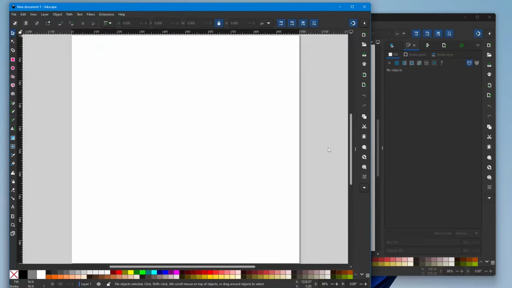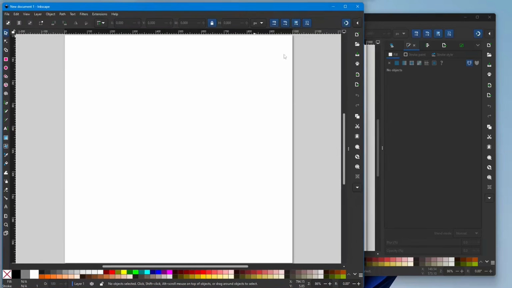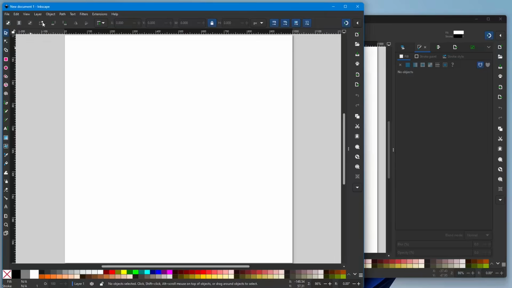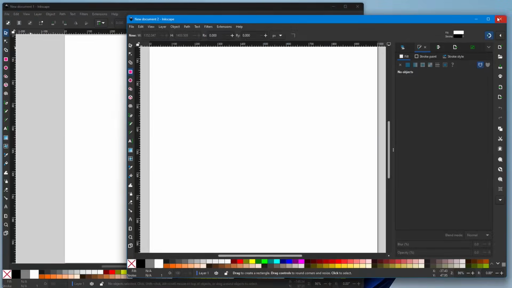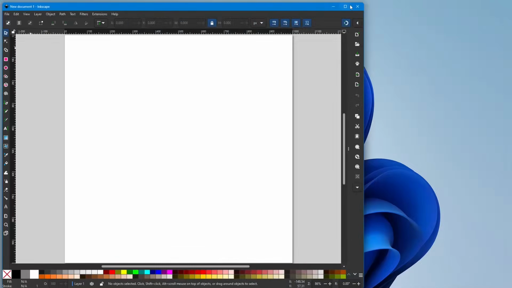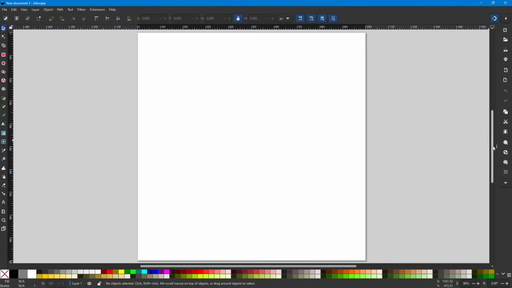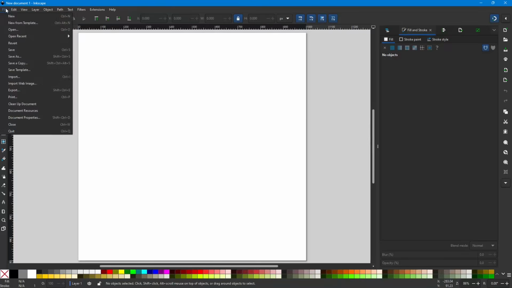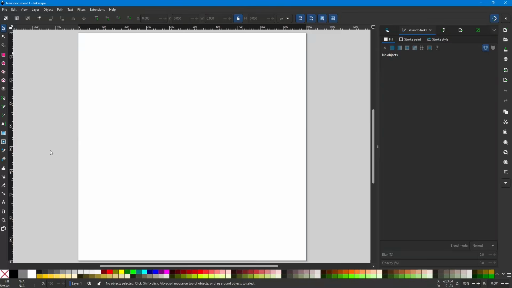Let me see. When I change this window, this one stays the same as it was before, and if I go to a different tool over here, see how the toolbar up here changed, but this one didn't? So there's two independent copies of Inkscape open at the same time there, and that's not necessarily something you'll use a whole lot, but it's good to know that if you create a new document with Inkscape open, it's going to create another instance.